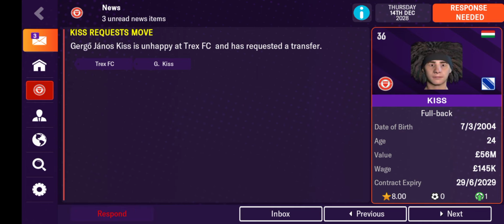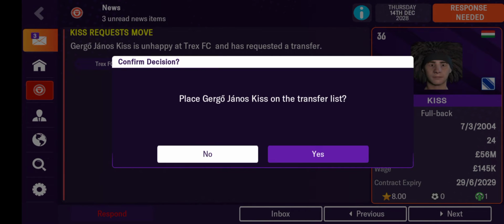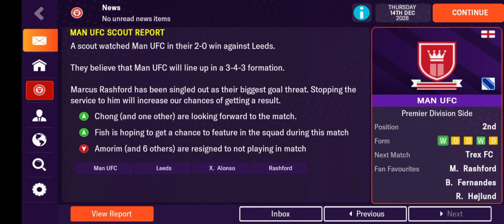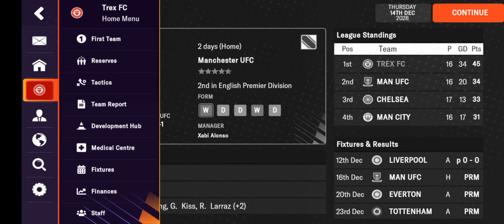When you loan them and the players do well there, then their value can rise and you can sell them as well. So buying players on free and selling them back when they are doing well is one of the most effective ways of getting your club funds very high.